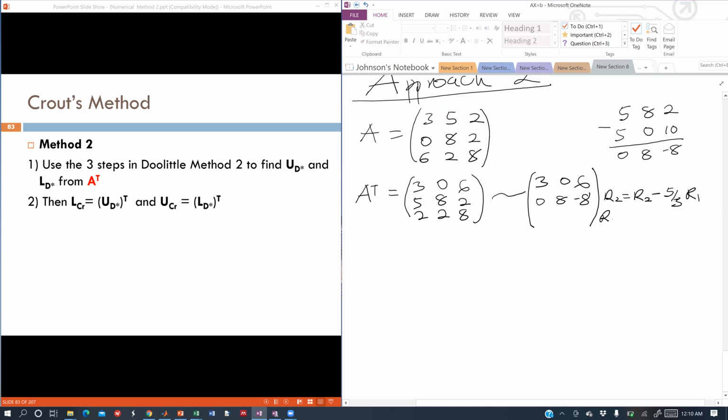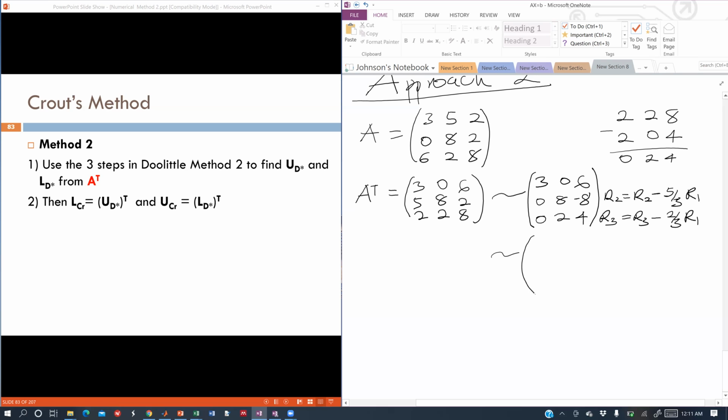Then the new row 3 is equal to the old row 3 minus the Gaussian factor there, which is 2 divided by this 3. So we're going to have 2 on 3 row 1. And that's where we do the subtraction. What is my row 3? My row 3 is 2, 2, 8. And 2 on 3 times row 1 will give me 2, 0, 4. And when I subtract, I'm going to get 0, 2, 4. So I put my 0, 2, 4 here, and that is my new system.